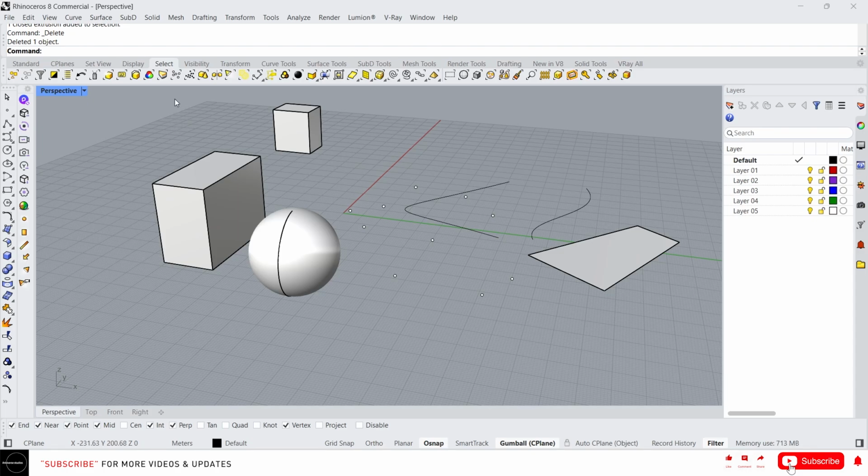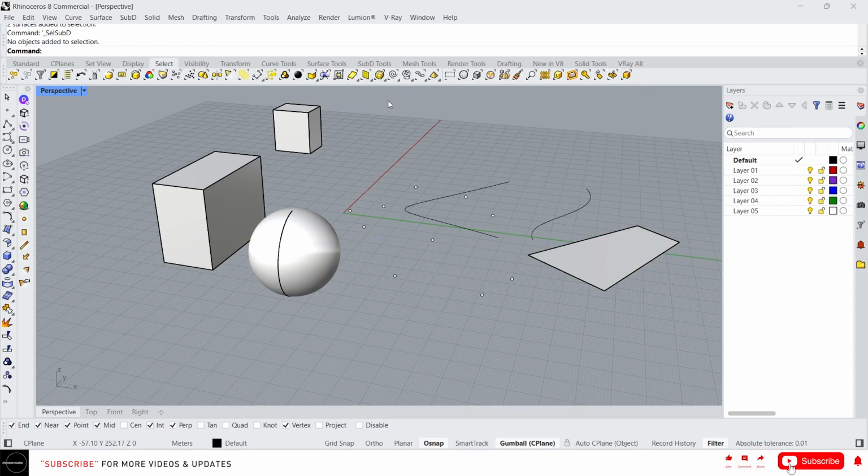So then we have this point. If you select this, it will select all the points. Same as this, we have this curve. If you select this, it will select the curves. Actually, everything is similar. When you move the mouse, you will see what the function will do. So according to that, you can do everything. Like this will select the hatches, this will select the lights, this will select the clipping planes, this will select the surfaces, this will select the meshes, etc.